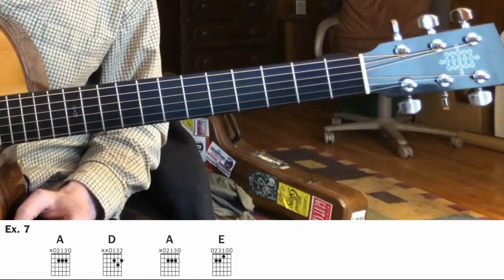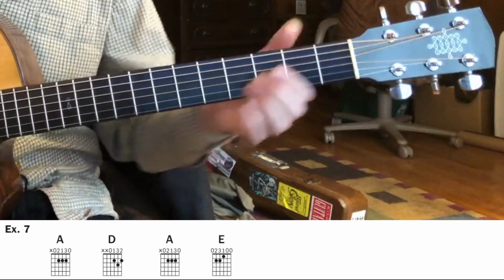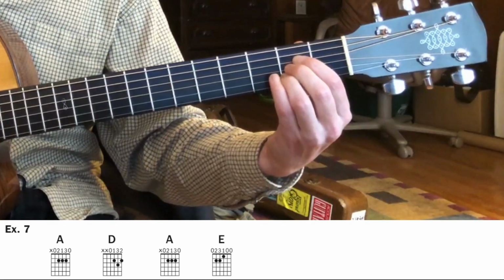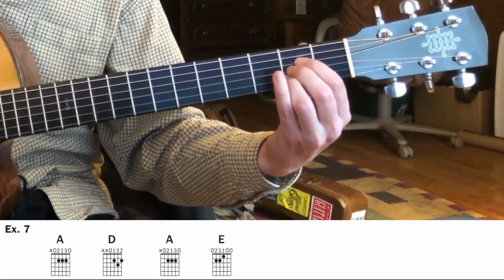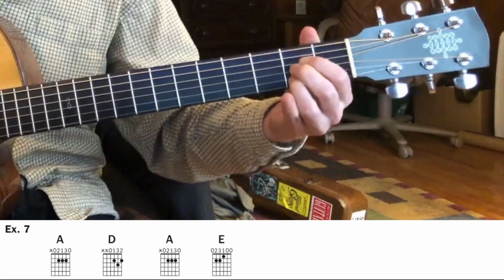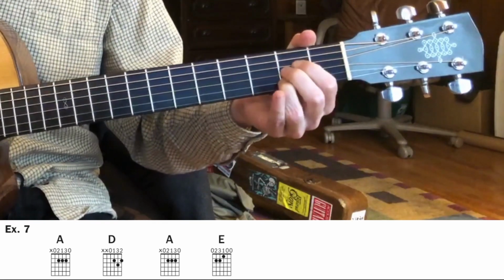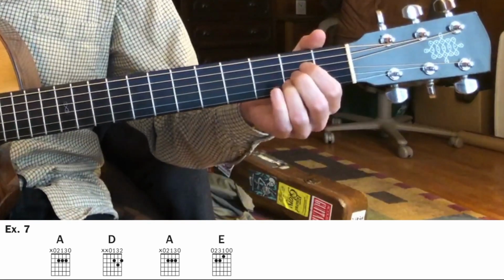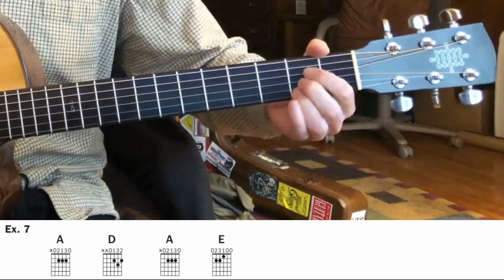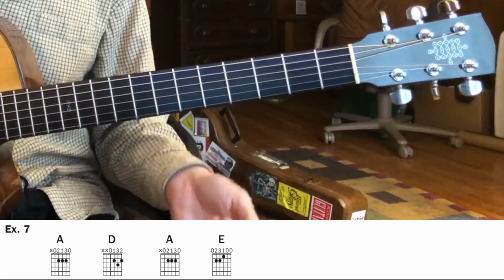All right, so let's take just a little look at the me and Julio example that I started off with. So first of all, a lot of people play A like this, going straight across, 1, 2, 3. If you're going fast like this, I can hardly make my fingers do that. You can see how much awkward movement is involved with that. So that's not how I want to play those changes.